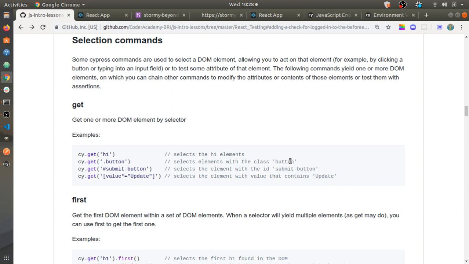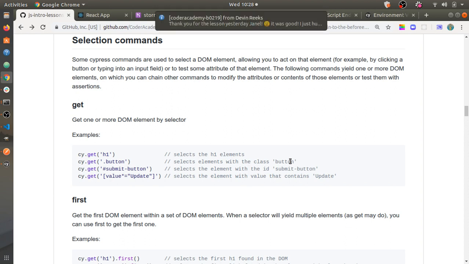We put it in brackets, and we're going to refer to an attribute, and we say attribute equals. If we use the star, the asterisk equals, then that's like a fuzzy search, okay? So it'll look for anything that contains that string. If you just put equals, it looks for something that equals that exactly. It's an exact match, okay?